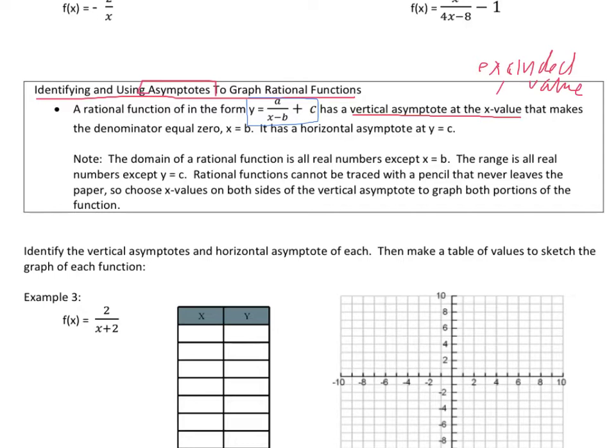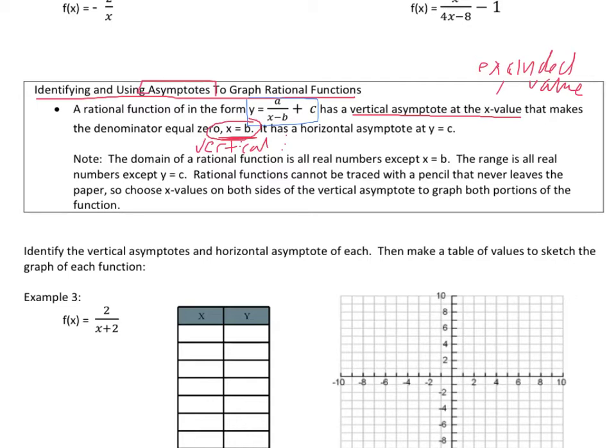So if you have x minus b in the denominator, then your excluded value in variable terms would be b. So b would cause the denominator to become 0. Therefore, you take that value and you make an equation. x equals b is a vertical line. It will be dotted, and it will be called the asymptote at that value. So basically on the graph, you're showing the reader that you cannot plug that value in.